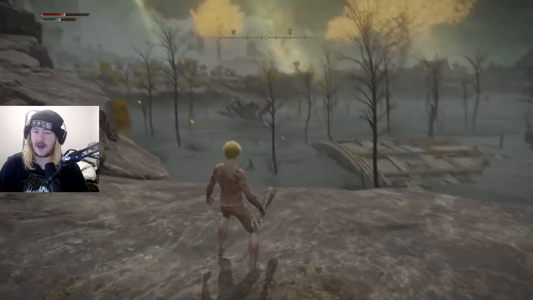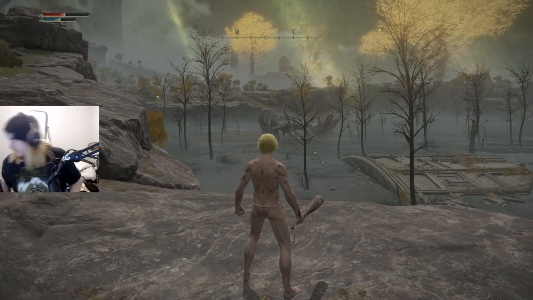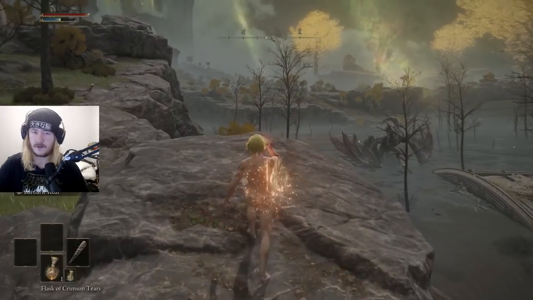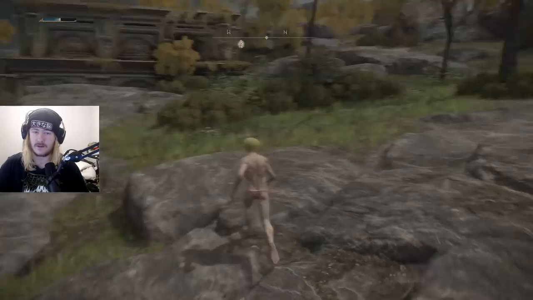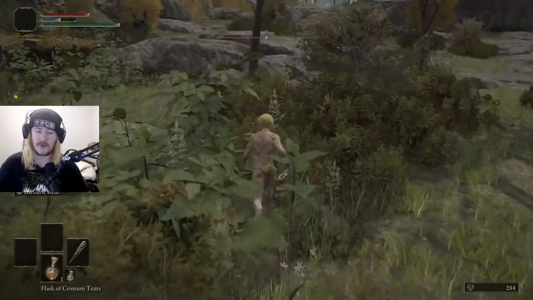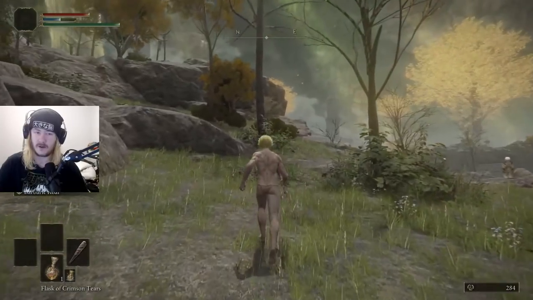Where's the dragon? Let me look. I don't know. Can you see it? I can't. It's just walking through trees and stuff, man. I don't know why it's so aggro. What did I do to it? I'm just chilling. Why are you getting so aggro at me? I literally did nothing. I'm just a guy in his underwear.